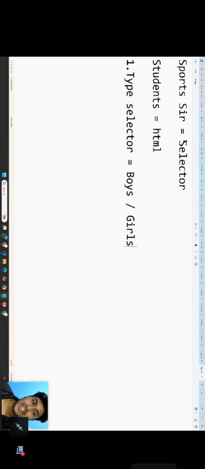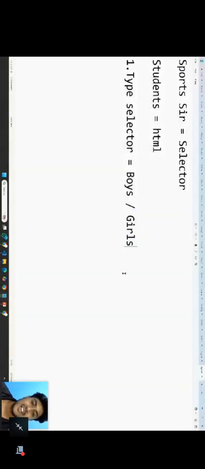Okay. So now I select the boys and your color is red color. I select the girls and the color is pink color. Okay, guys, if you are a boy, just post a black color heart. If you are a girl, just post a pink color heart in the chat box. So now, if you are an image type, definitely you are going to be 100%.